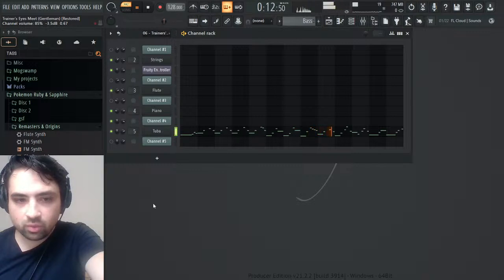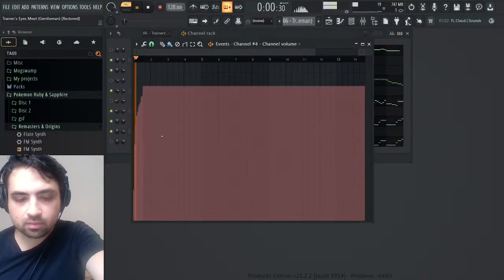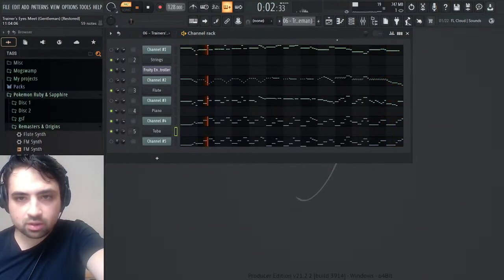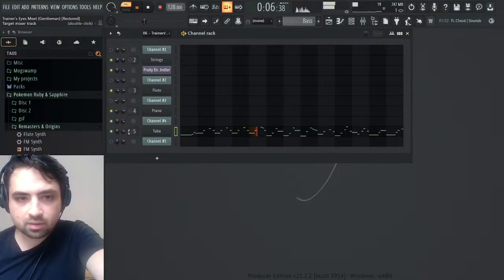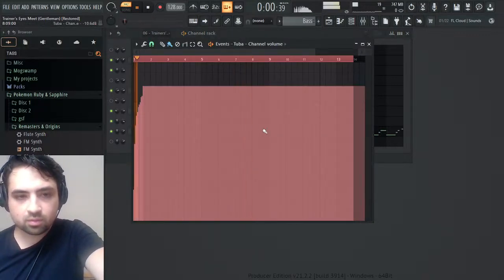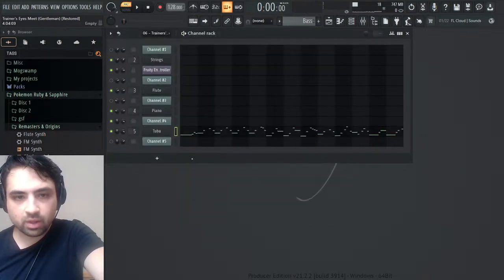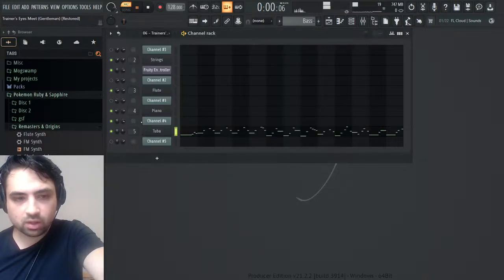And then the volume will copy and paste. Wait, no, we have actual volume automation to copy. Okay. Copy that and then paste. Oh wow, what happened there? It's not even working. It's not obeying. It doesn't even sound noticeably different.